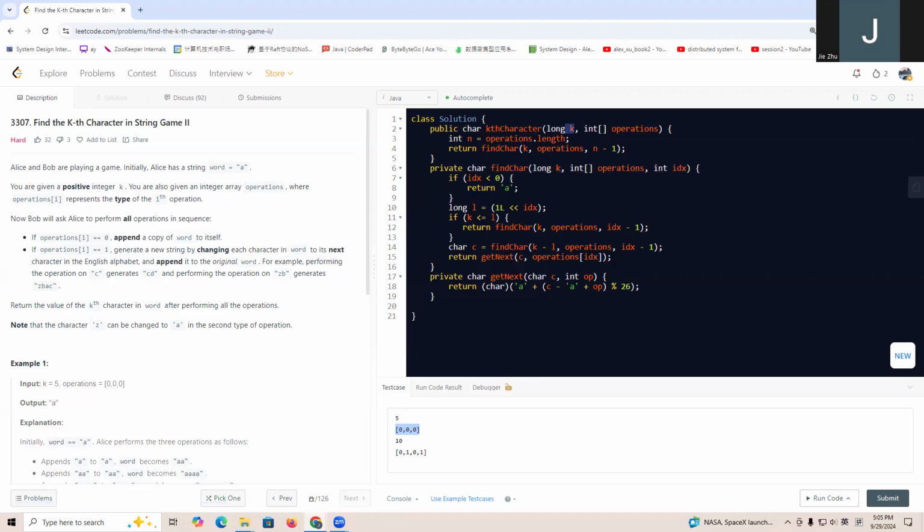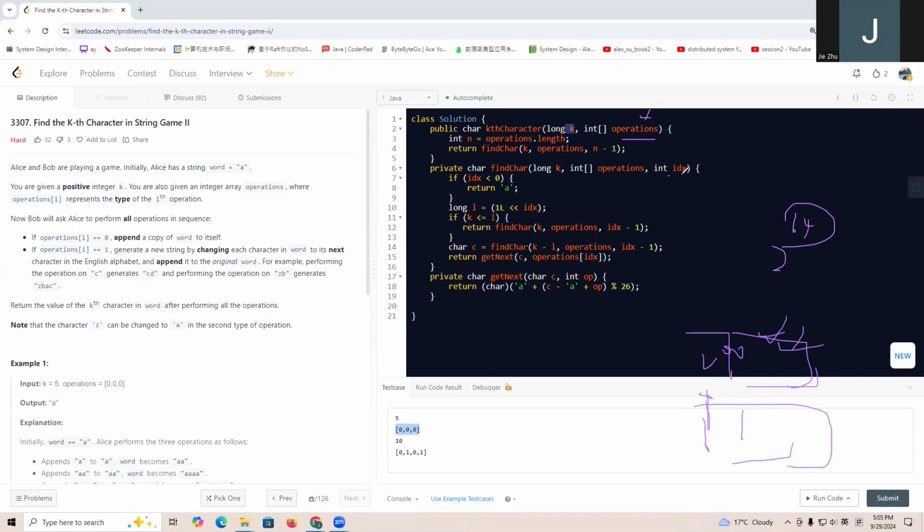That means it will always be at most 2 to the power 64. So some of the operations after that, if it is 100, should be useless. For this kind of string, this k will always sit in the first half for the later part.